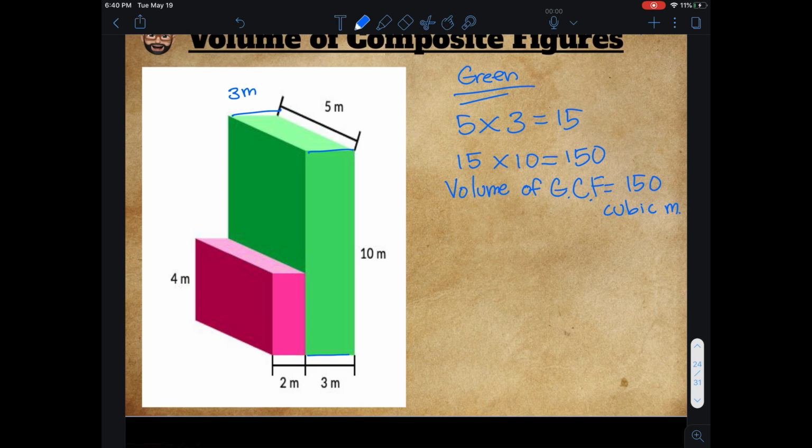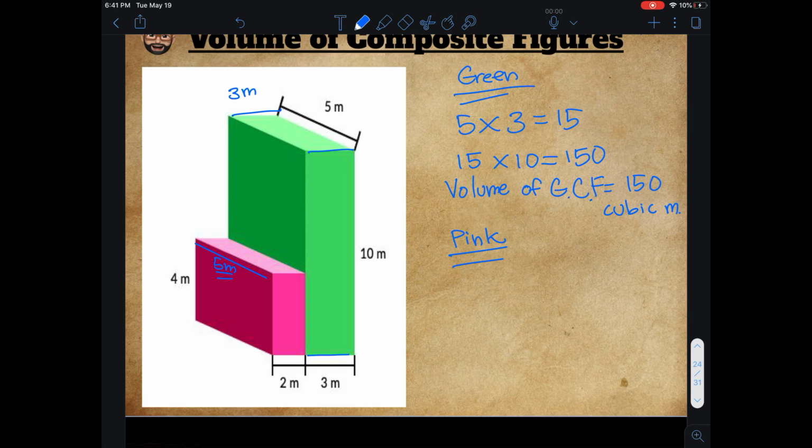Next, pink. I'm going to keep this organized. Length times width, first step. Here's the length. It's not labeled, but remember what we said before: these are like two rectangular prisms, and if you look at the drawing, you can tell that the length of this edge is the same as this length, which is the same as this, and the same as this one right here. They labeled this one 5 meters, so that means this right here is also going to be 5 meters.